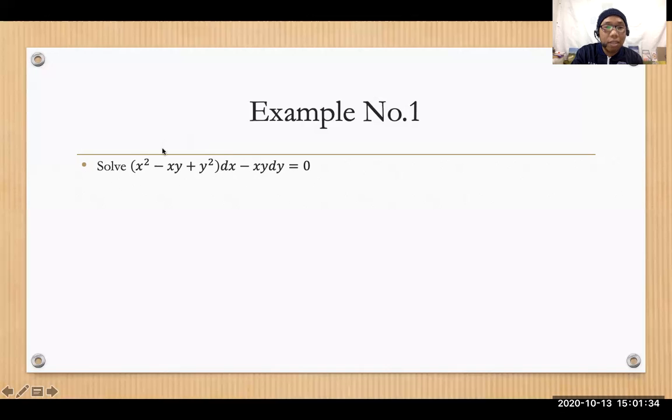Kasi x squared, ito ay xy, and the last one is y squared. So the same yung degree nila. Now, para maging homogeneous equation to, our next term should be a homogeneous function of degree 2 din dapat. So as you can see naman, xy is degree 2, then, okay, check. This is a homogeneous differential equation, right? Now, the next step will be what transformation to use. Are we going to replace y by vx or x by v times y?